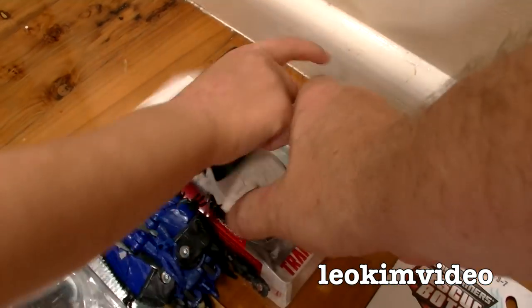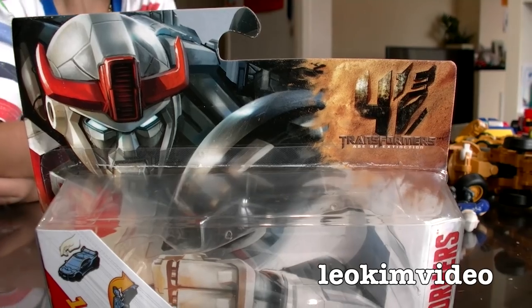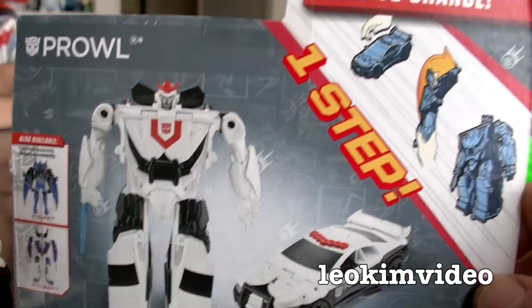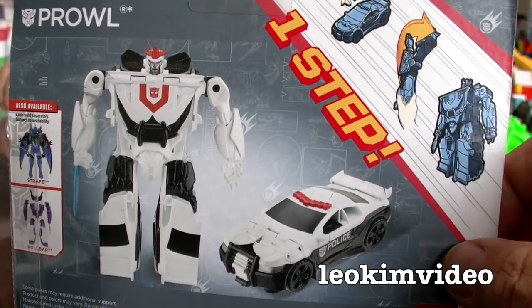Ooh! Is he good or bad? He's a good guy! Let's get him up on the table. He's driving up, by the looks of it. Okay, it's a beautiful one-step transformer. It is Prowl. It's actually a little bit tricky to find. Look at the back of the box here, I've got a feeling the popular characters are the more tricky ones to find. That's my theory on it. Maybe you've got a theory as well. I know Optimus Prime can be very difficult to find.